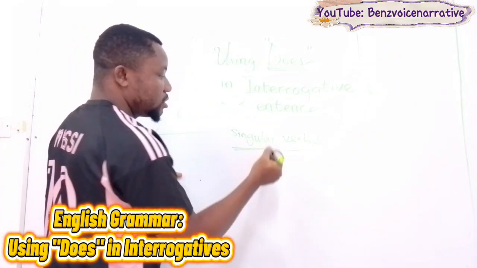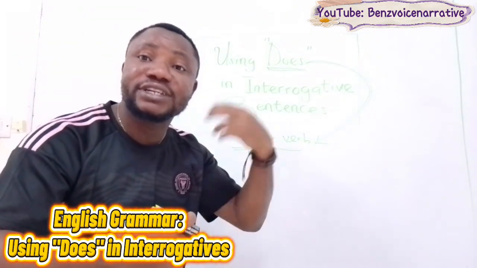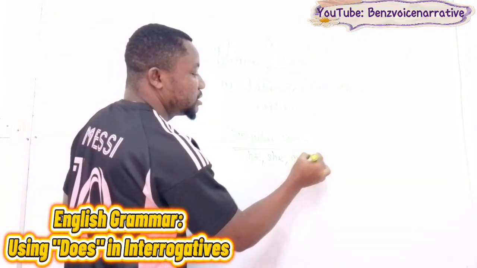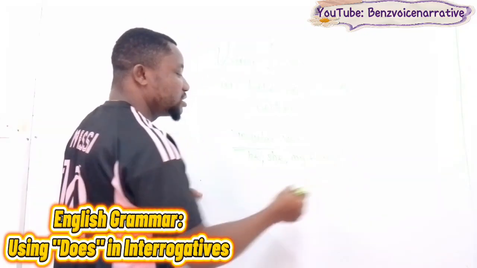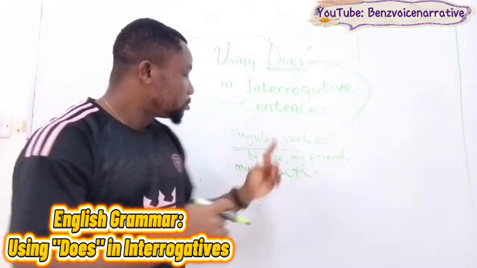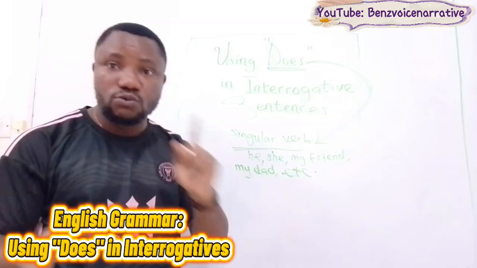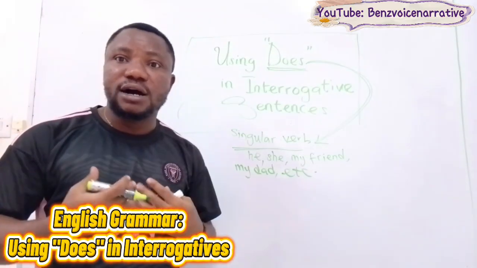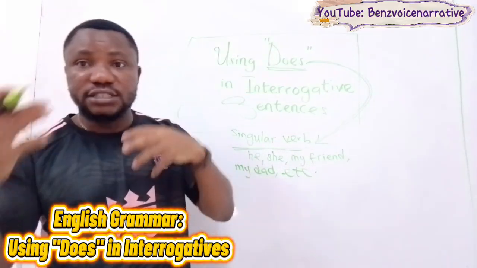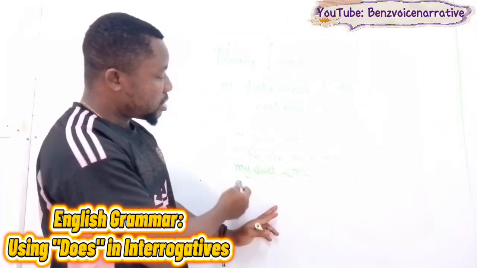That means you use does with pronouns such as he, she, a singular pronoun, singular noun, singular subject, in other words. My friend, my cousin, my dad, the cat. You use does with singular items, singular nouns, singular pronouns, singular subjects in general. Like my mom does work. My mom does fight for what belongs to her. My father does this. My friend does this. Does she do this?